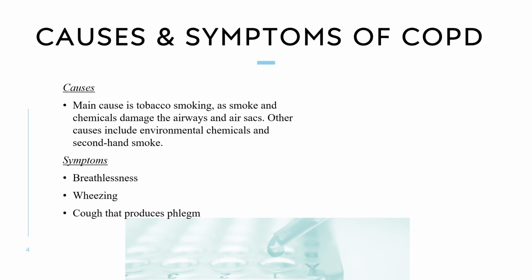So if you go onto the ward, for example, and you see someone with COPD, what will they be presenting like? What kind of symptoms will they have? Well, mainly they will be breathless. They will be short of breath. They'll be finding it difficult to breathe. You might find them wheezing, and they might have a cough as well, a cough that produces phlegm. So those are some of the common symptoms you'll find in someone suffering from COPD.